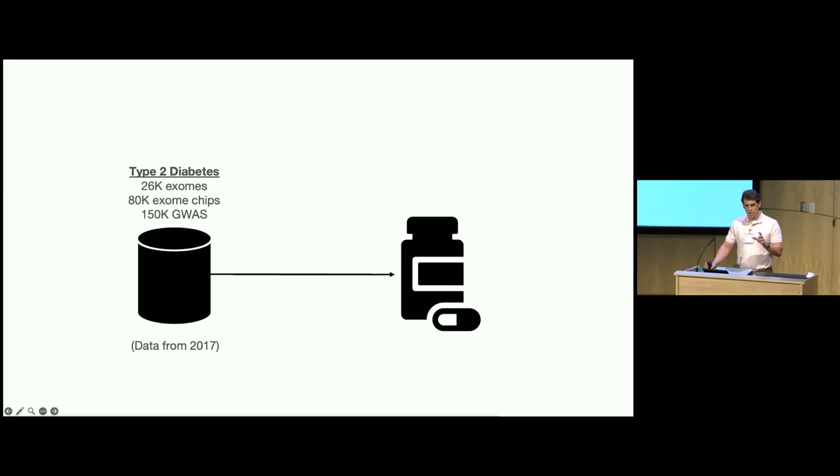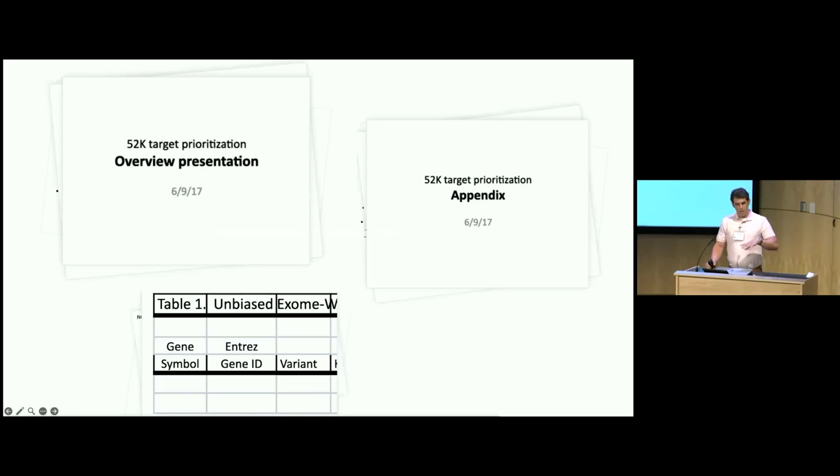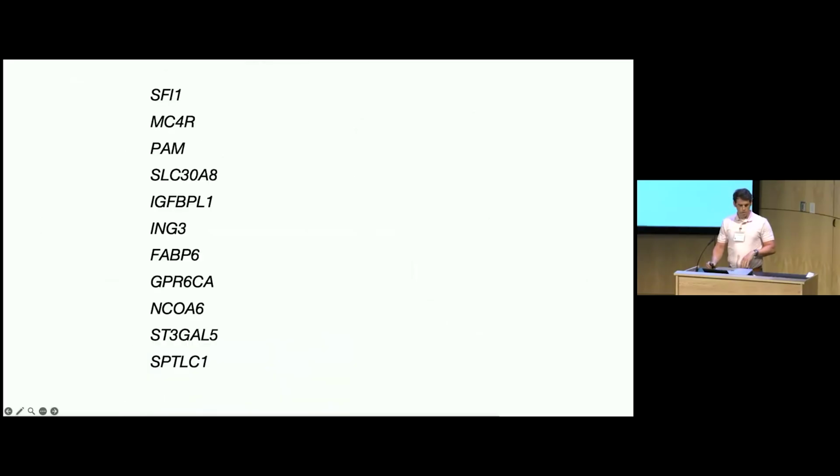a mini manual ad hoc V2F. This is way before it was called V2F. But we took all the type 2 diabetes genetics data that existed at the time. We cross-referenced it with all these other experimental data. It was very messy, but after about 6 or 7 months, we produced this report with a list of potential targets that we thought had very strong genetic support from the genetic data as well as auxiliary genomic data for type 2 diabetes.